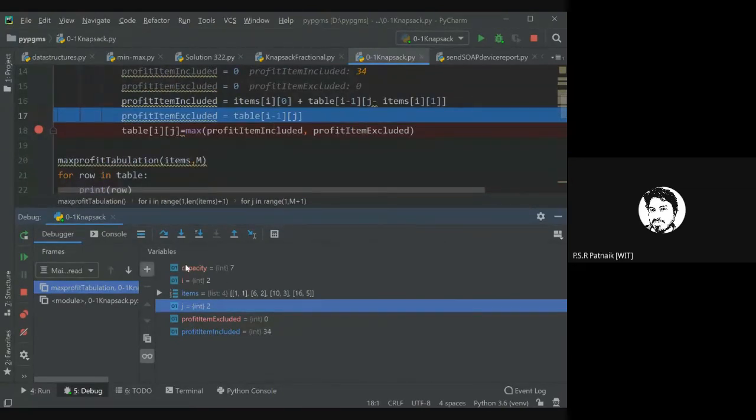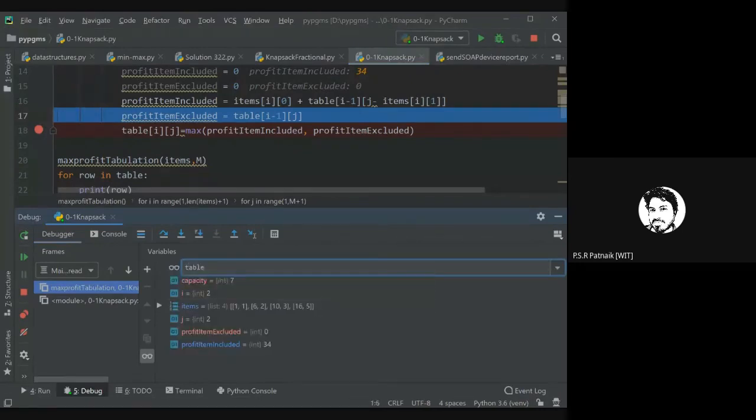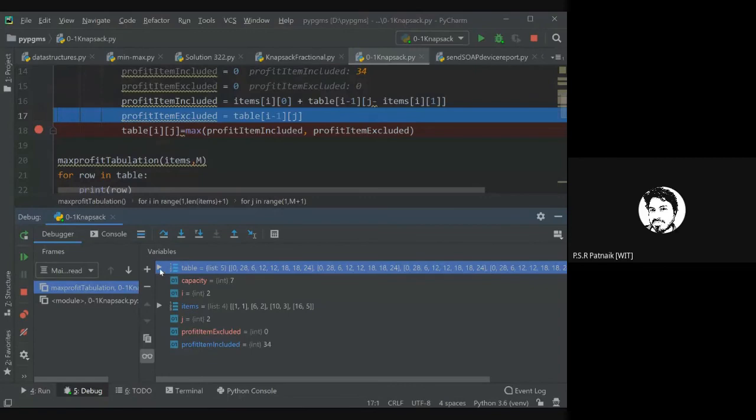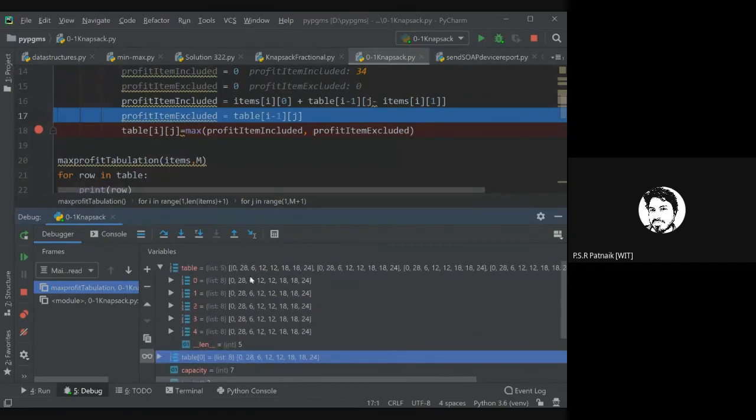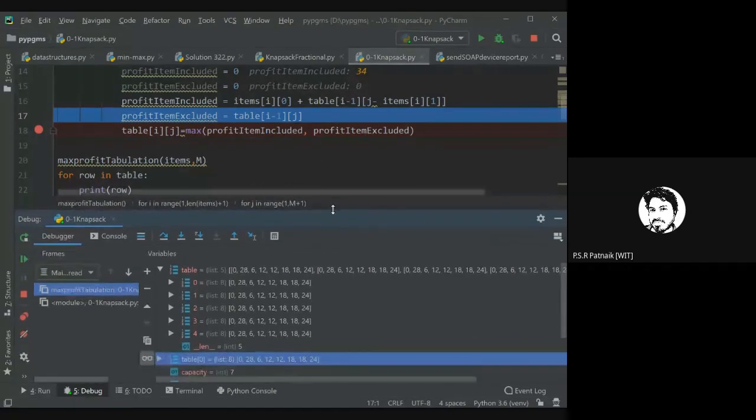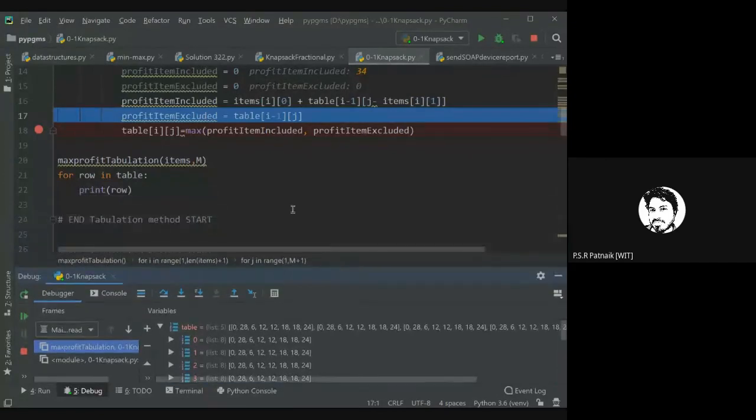Here I want to explore the value of table as well. This is the value of table. No, this shouldn't be the value of table when I execute my first iteration. Something is wrong with the way we are initializing table. Do you see here? This is the first row of table, second row, third row, fourth and fifth. It is computing values differently. These aren't the values. So what did we do wrong, can you guess? We missed checking some very important condition. Can you guess what it is?